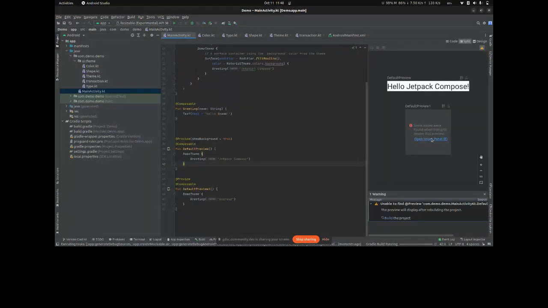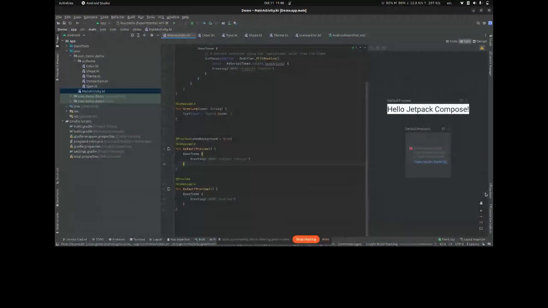Sometimes there will be an issue in rendering, so you just need to refresh the preview once again, or sometimes you need to exit the window and then restart Android Studio.